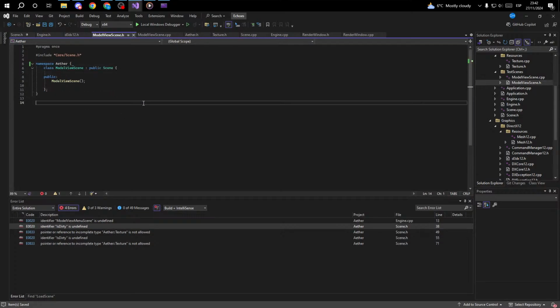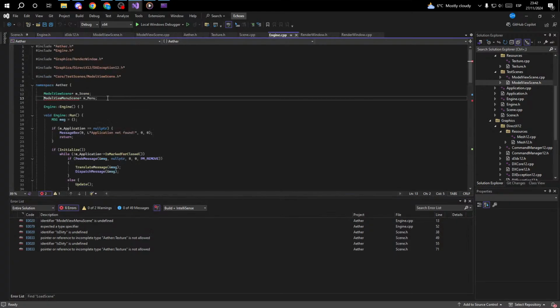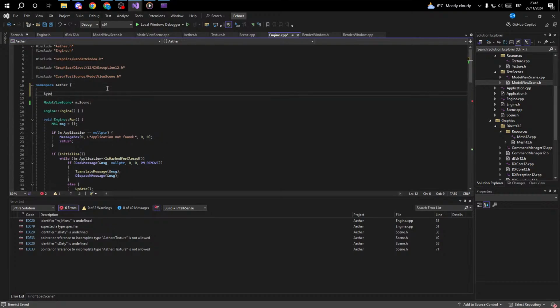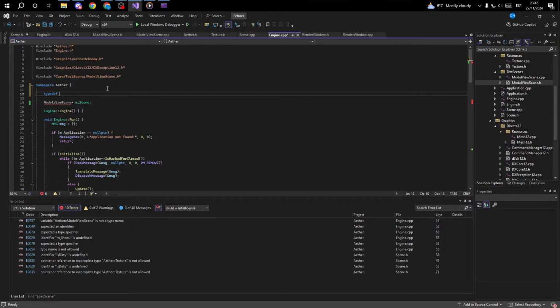Model view scene. There we go. We've already proved these errors don't exist. This one does. Let's go type there. Model.